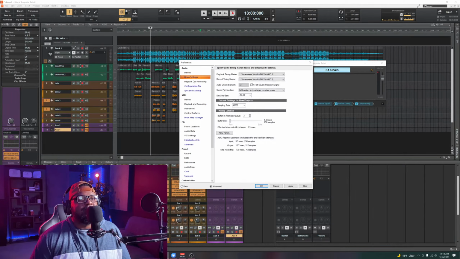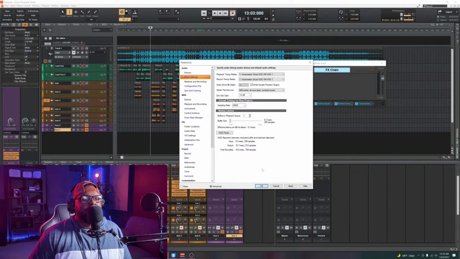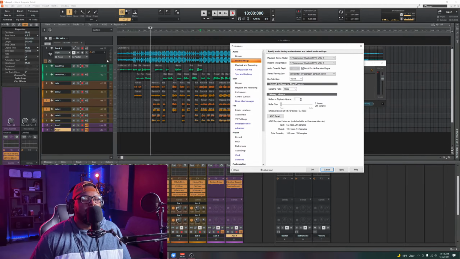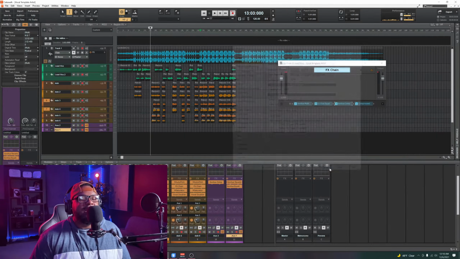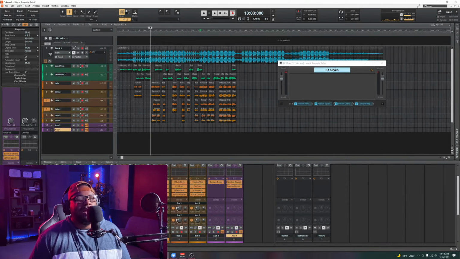And once you go into the preferences, you can actually go down to your buffer size, and just make sure your buffer size is all the way down, or just whatever your interface allows. Now, Cakewalk tends to come with more latency than other programs, and it's kind of annoying. It's kind of like a thing that happens in Logic too as well, which I get pretty annoyed by, but it just all depends on what you utilize.